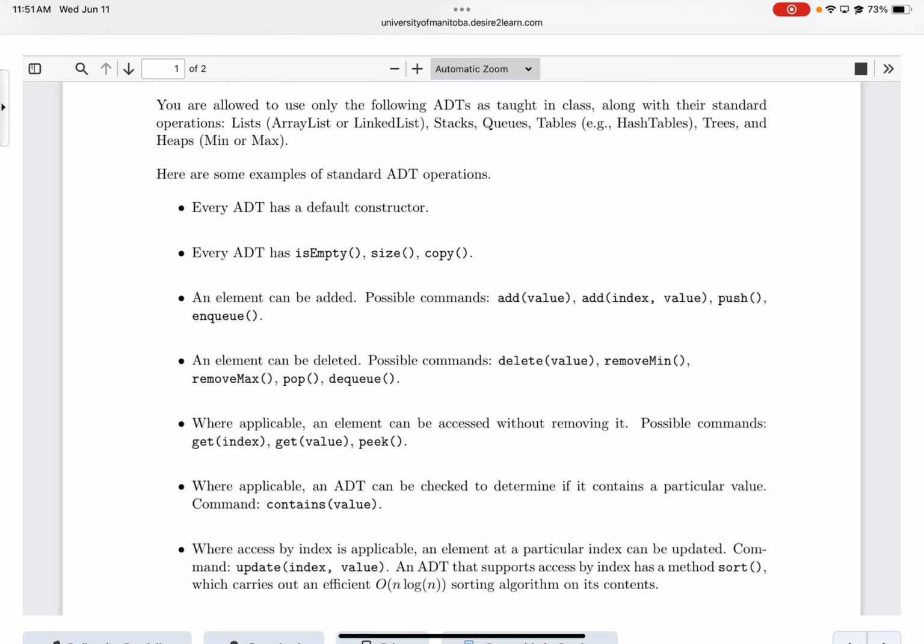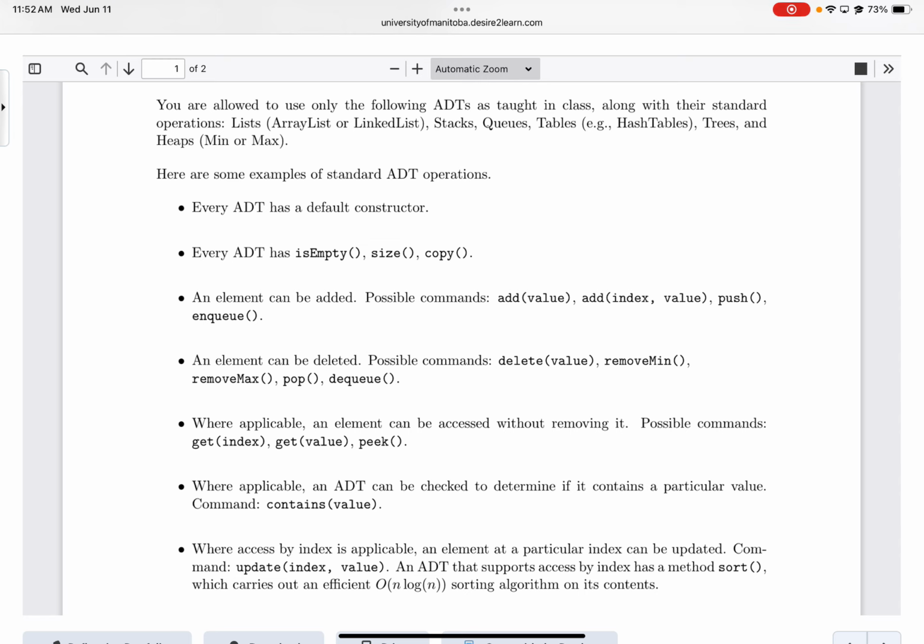You're allowed to use any of the ADTs taught in class. And to that effect, I want to give the answer to a question that I got the most during the final exam. Basically, you can just pretend that you're using Java's built-in data structures. If you're given a question like, use a stack to model this situation, that was vague.